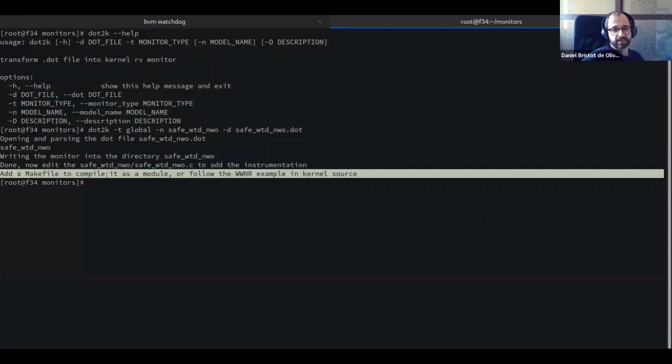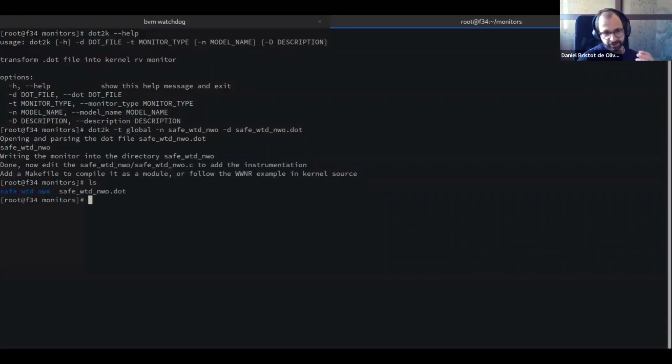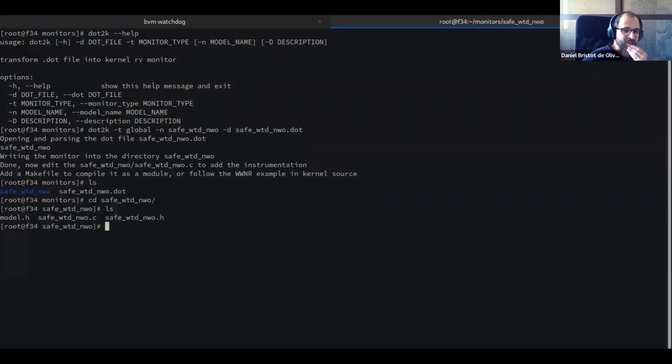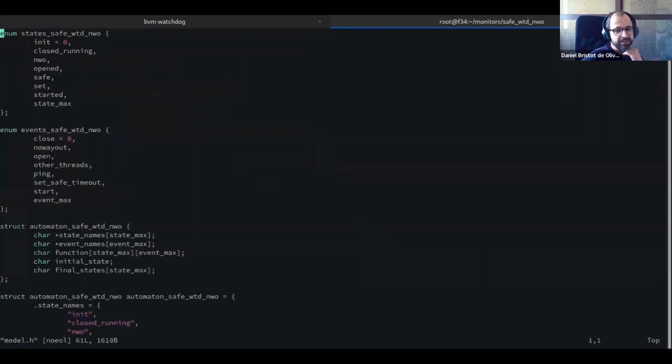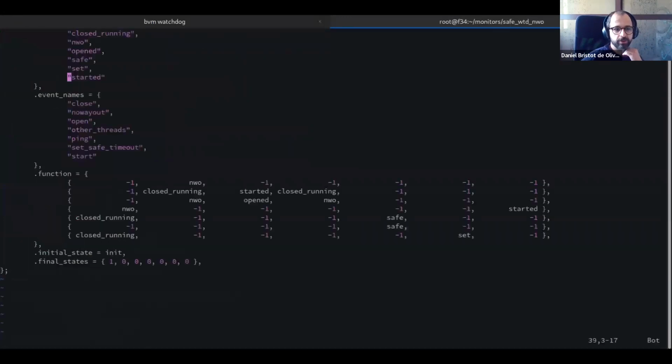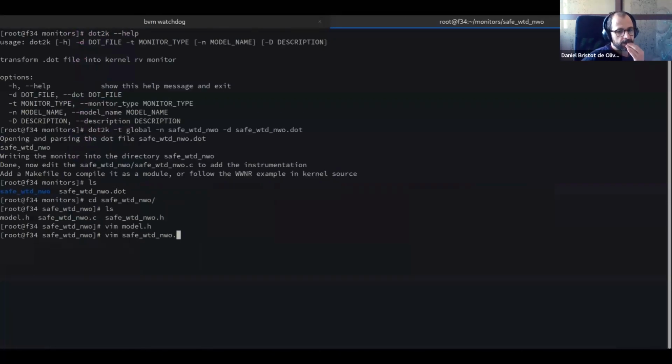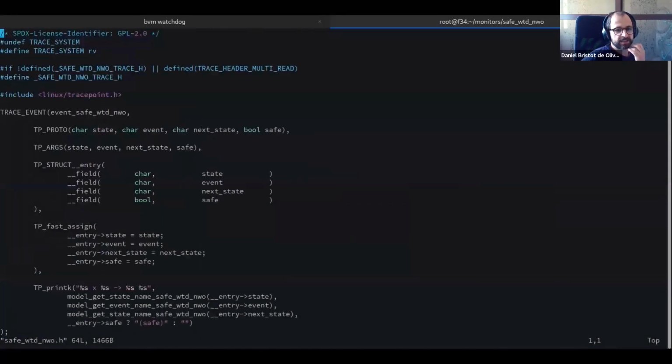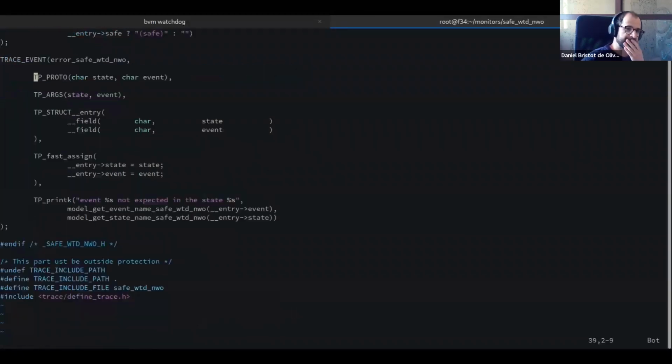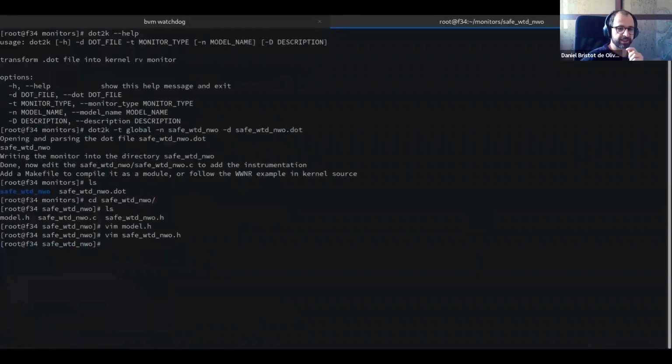And it gives instructions for how to proceed, right? Here I'm showing some files. This is the automata transformed into C code. This is the definition of the tracepoints where I can observe this monitor running.